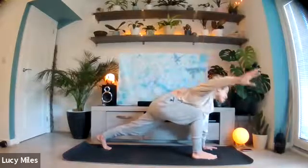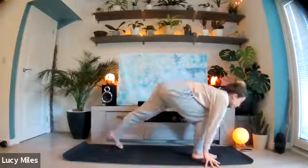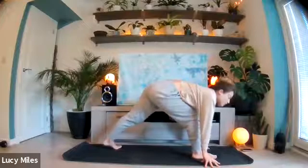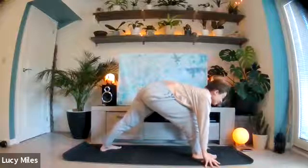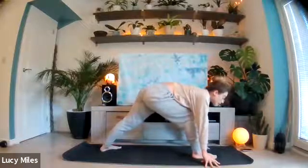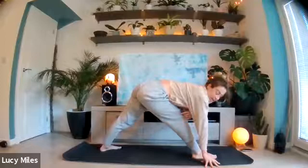Inhale, reach the arms wide, charge your left heel back. And then exhale, look down and frame your front foot. So we'll square out through the hips. You might want to step your back foot in a little here. And you also have the option to lower your back heel. So your left toes are pointing to the left a little bit.